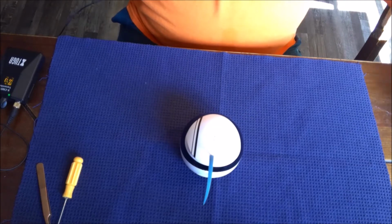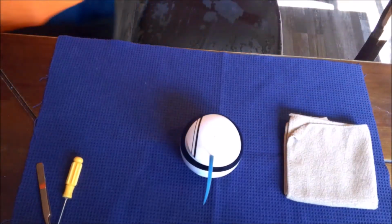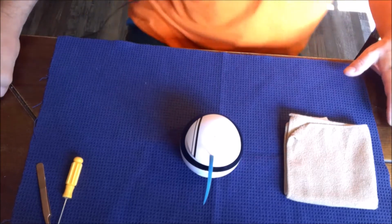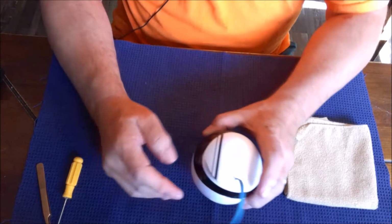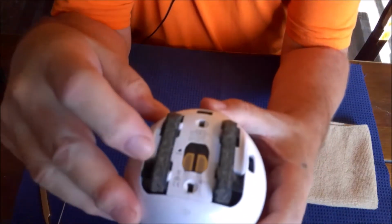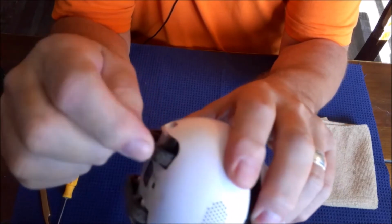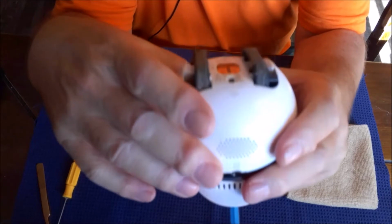Okay, so we have EBO Air here, and we are going to clean EBO Air today and get everything back to a nice pristine condition. Because he's always out there roaming around doing his job, we're going to clean his tracks. Now you can see right here that his treads are very dirty. So you can see hair and things caught in here. So EBO Air is very cool because of the way they did this.